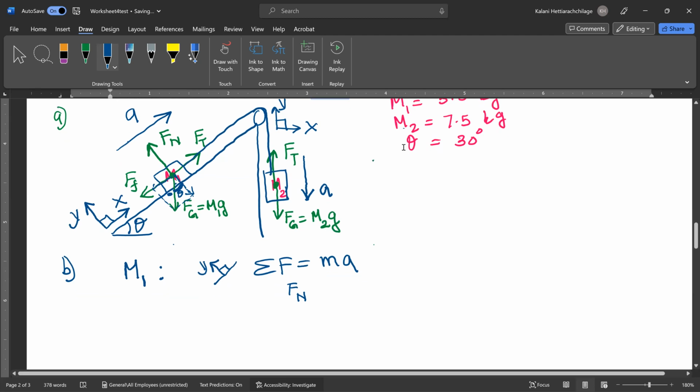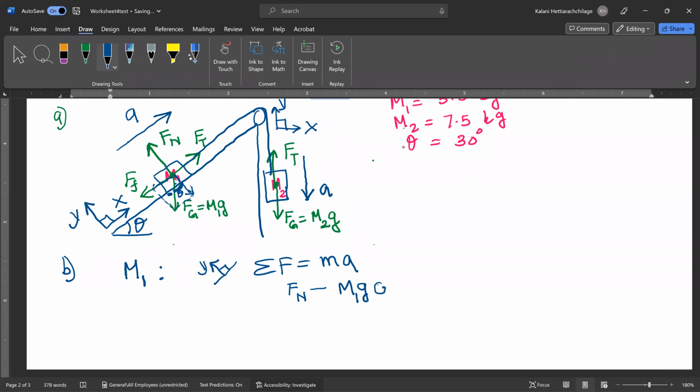After you know it is theta, you can write this arrow in the y direction, the negative direction, right? The downward one that I am calculating here will be the hypotenuse times, because you are searching for the adjacent, right? Adjacent means cosine. So I have M1G, make sure that you use the correct notation, that is FG of the M1 times cosine of theta, right? There is no other force in that direction, so it should be equal to the mass times acceleration.